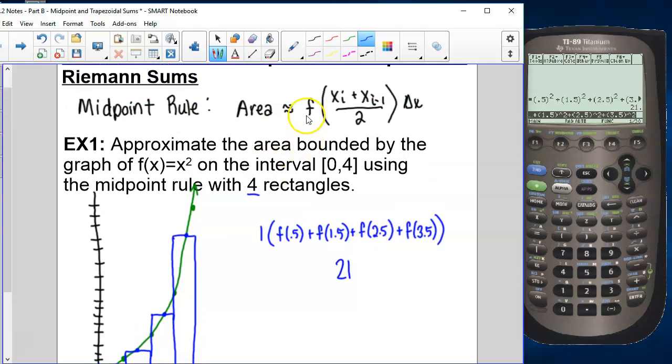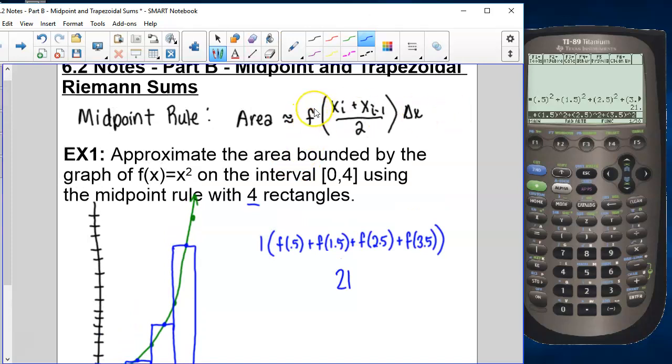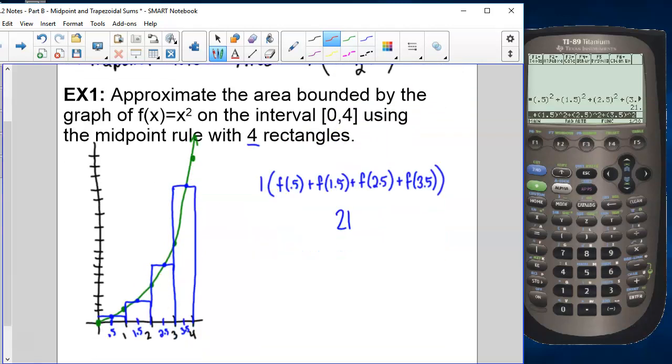Now, the rule is up here. Although I don't really use the rule all that much. I usually just think through these kind of logically. Think of drawing my rectangles. Think of what the width times the height is for each one. But this would be f of the midpoint of your two intervals. So like the x sub i would be 1, and then the x sub i minus 1 would be 0. Or then the next one would be 1 to 2, and then 2 to 3, and then 3 to 4 for that. So it's add them together, divide by 2, which this one was very simple.